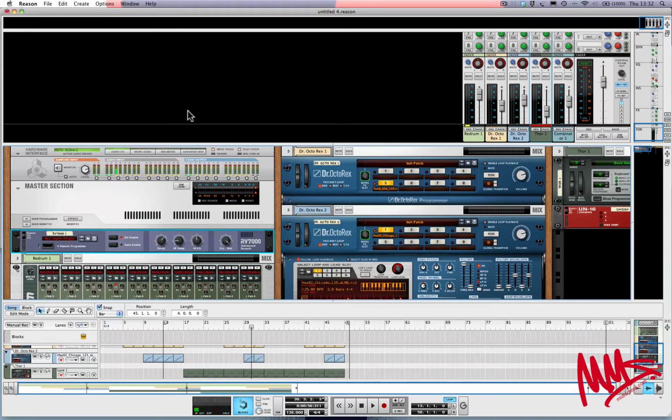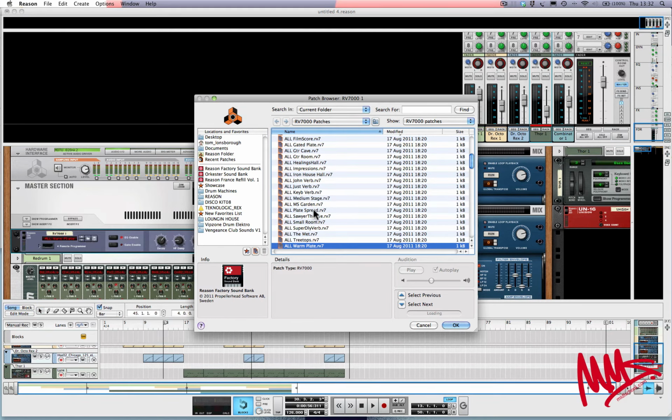They're a little bit stark at the moment, and also to the bass instrument. Again, it's just out there on a limb. It's a little bit stark. We can give it a bit of context and a bit of depth by adding some reverb to it. So as with the other devices, you've got a browse patch button. I'm just going to go for something, let's go for gated plate, something quite short.